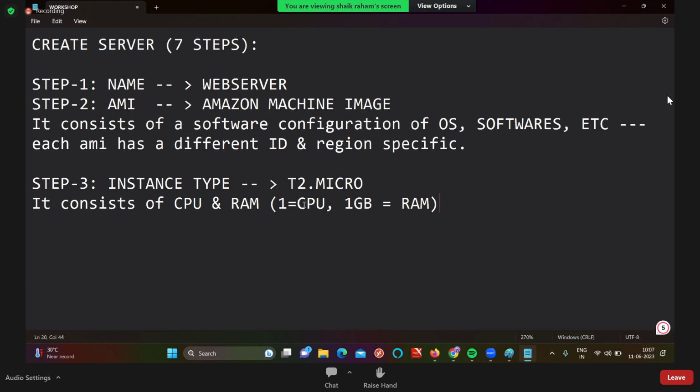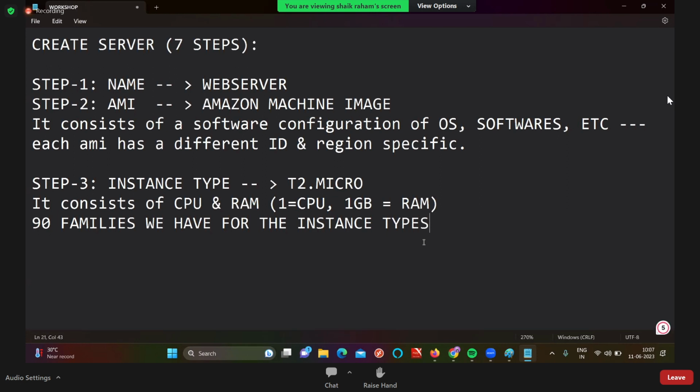It will consist of 1 CPU as well as 1 GB of RAM. Here we are using the T series. Of course, in total we have 90 families for the instance types. I hope it is clear for you.